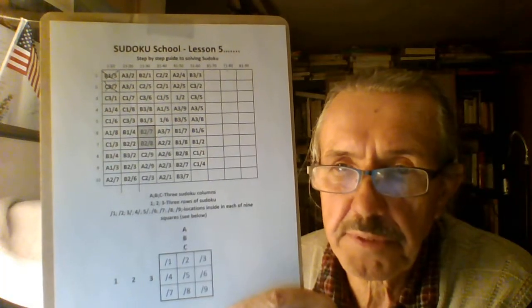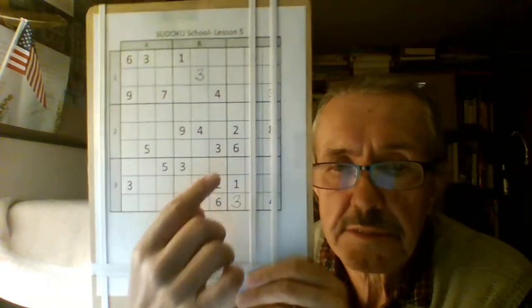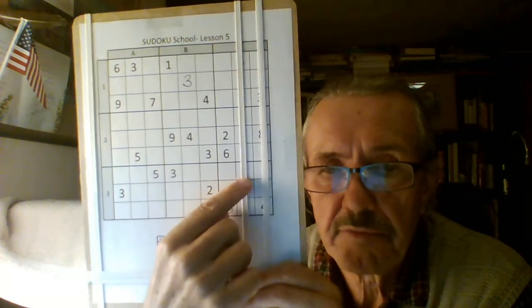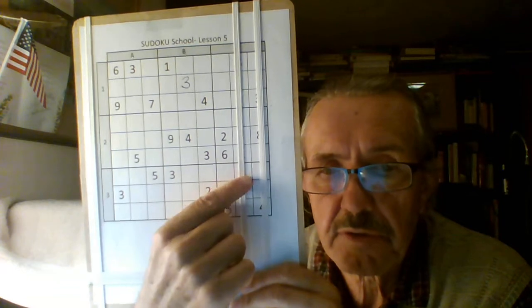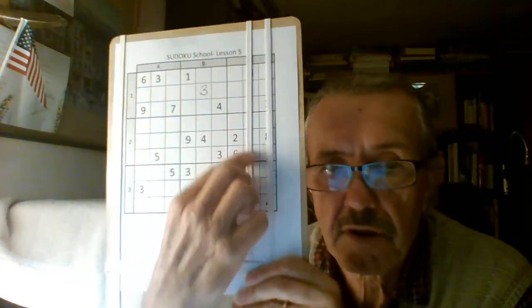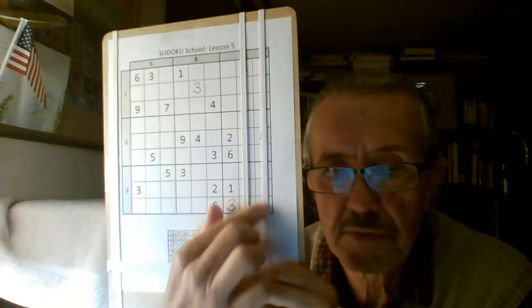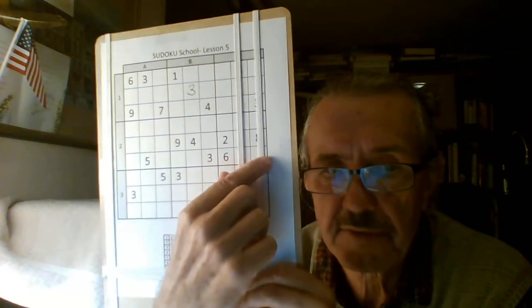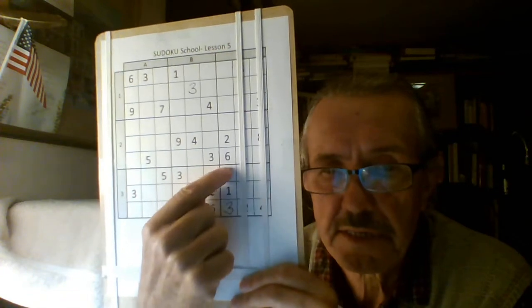The next step is C3/1. Square C3 is over there, and location 1 is over there, and we're looking for number 8. As you see, in this column, number 8 already exists, and in this column, number 8 already exists, and one available space for number 8 in C3 is over there.